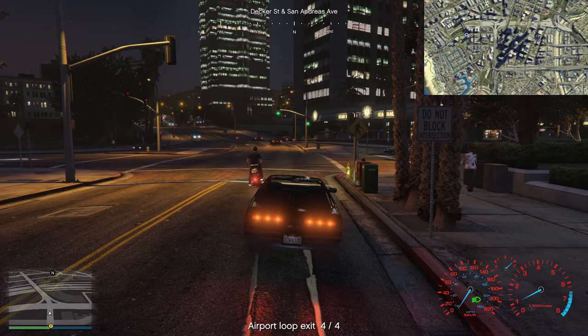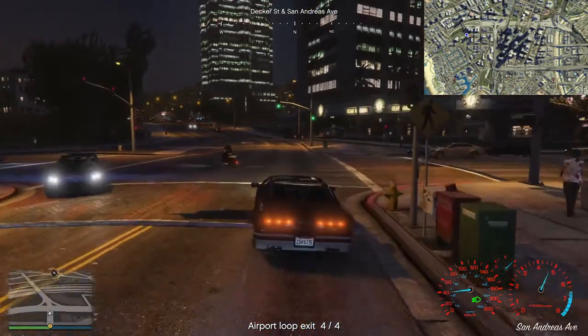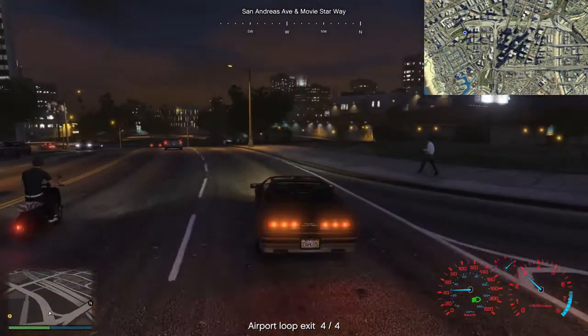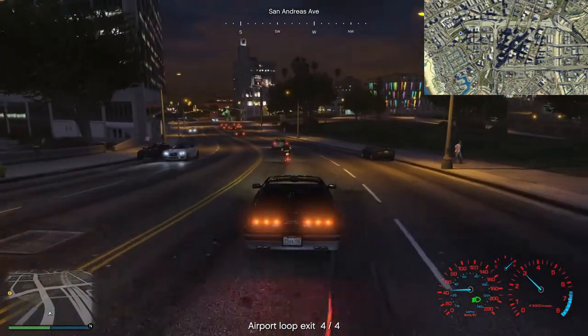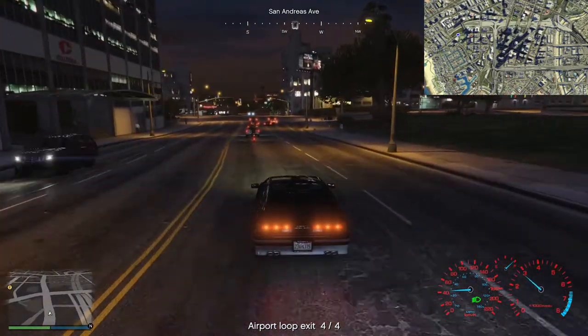So, now I need to get down to the airport loop. This is quite a long way. What's the best way to do this? Probably... Actually, no, there are ruiners around the airport. That's not too bad. A taxi would be perfect. Airport loop is tricky, because it's on the exit to the loop. So, the only... Oh, hang on.